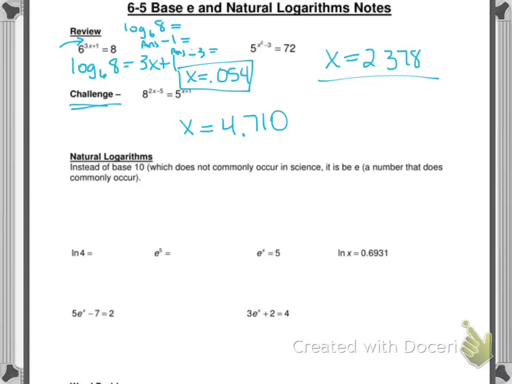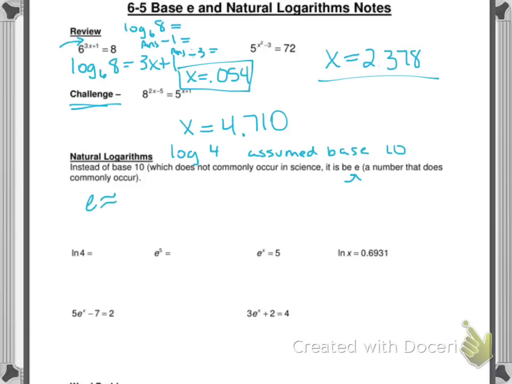Okay, so today we're going to look at natural logarithms, and we've talked about common logarithms yesterday. So common logarithms, remember, are just like if I said log of 4, it's assumed or understood that the base is 10. Okay. However, in science, in nature, there's another number that occurs more often than base 10, and they have called it E, and it's usually like kind of a cursive E.